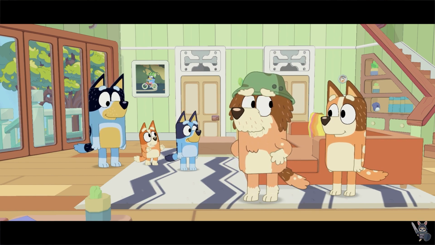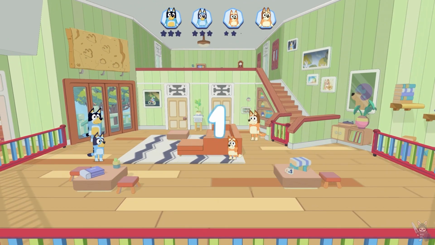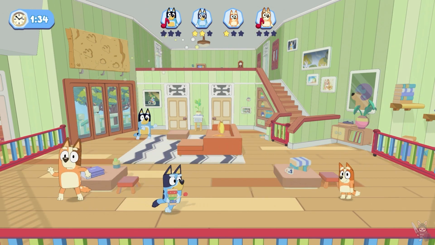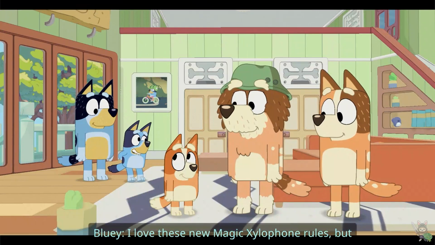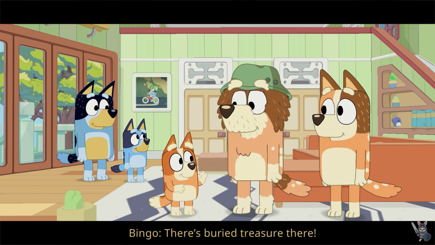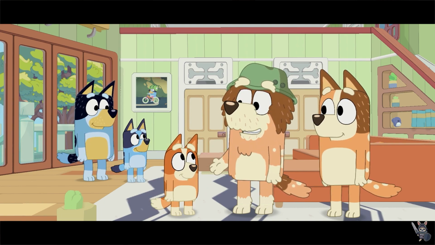Mum and Dad's turn. Oh, great. I love these new magic xylophone rules, but can we go to the creek now? What's so special about this creek? There's buried treasure there. Ah, treasure hunt. I'll help you look for it.